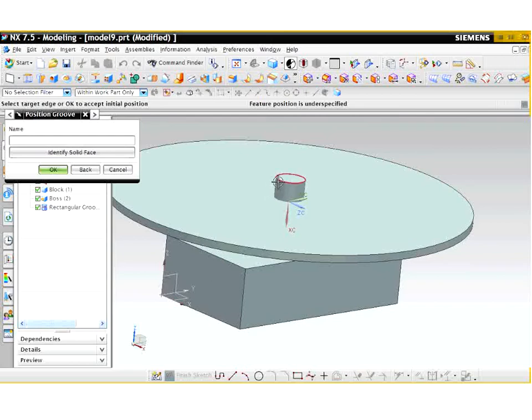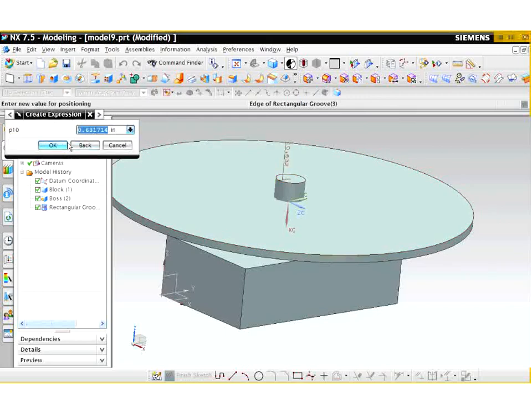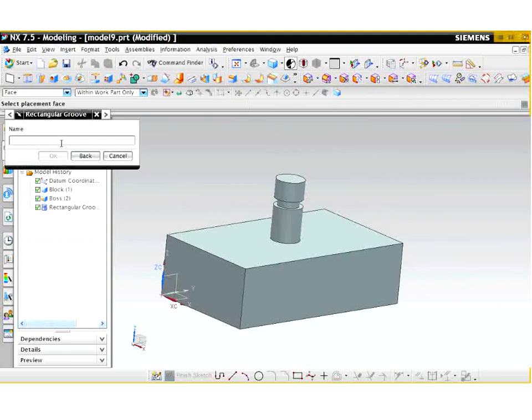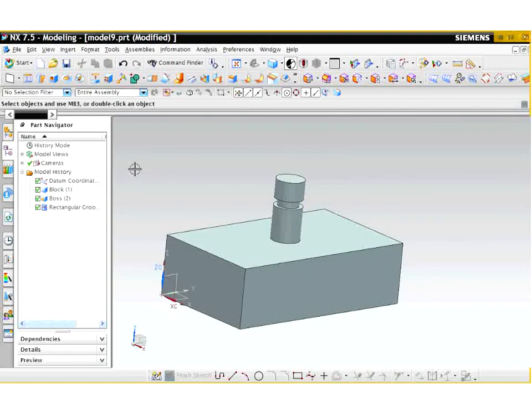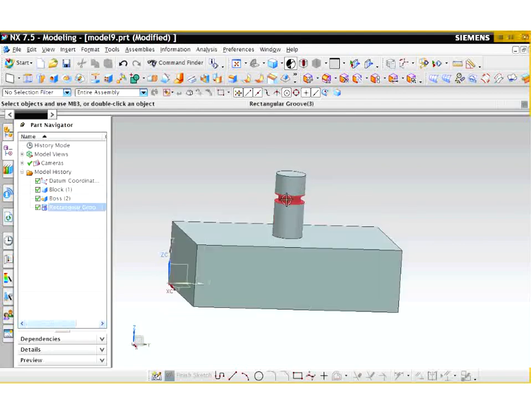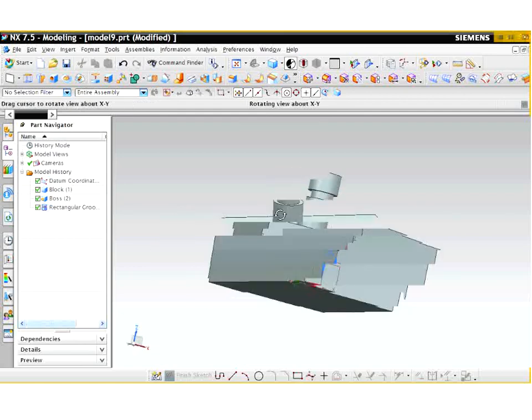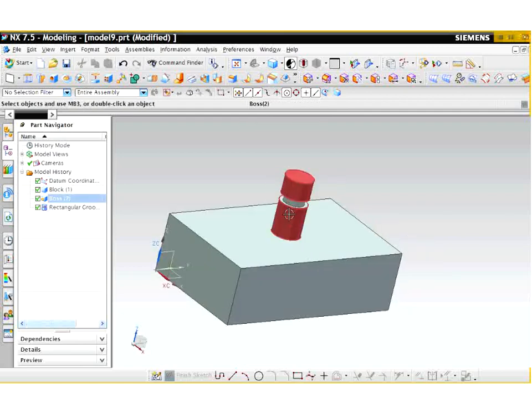The location I'm going to select is going to be this area here, and then I'm going to pick. It's prompting me now for a tool edge, and I'll go ahead and select this other end here for that. I'll select OK. So you see now that we've created a groove that has appeared now in the location that we want with the particular dimensions of 0.75 and 0.25. So we have a little groove now that we've created on this shape.